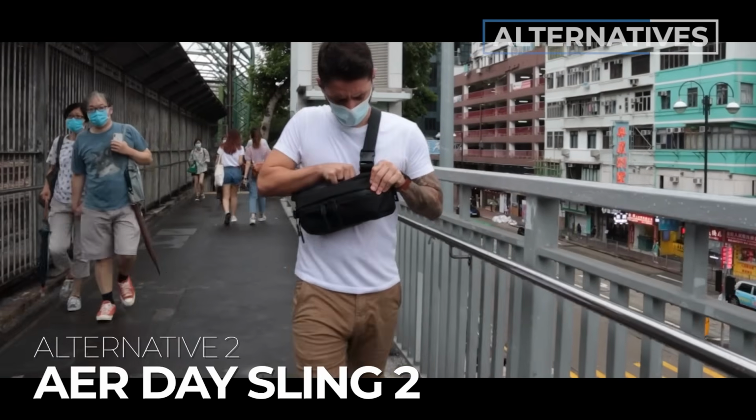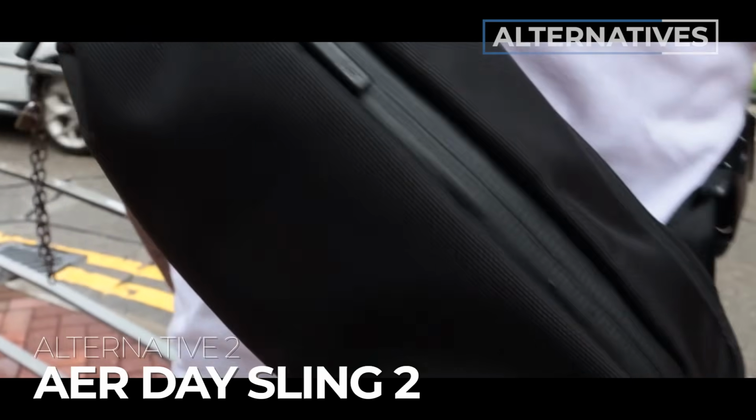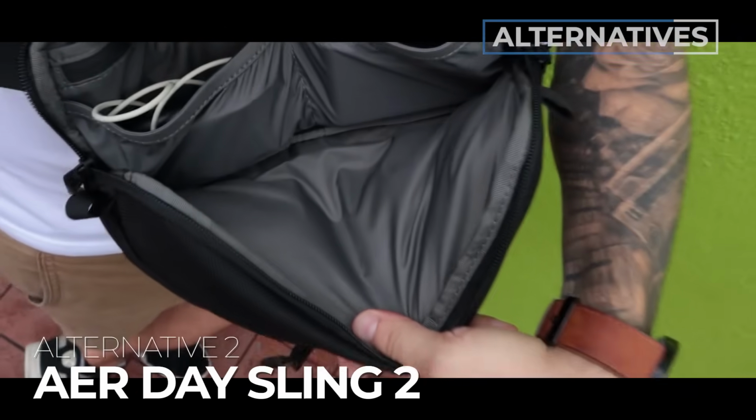Basically, it's a great pick if you're looking for a modern, techie, weather-resistant sling, but you need more organization. A lot of pockets in that bad boy, same capacity, bit of a different aesthetic. Honestly, all 3 slings are great, but they have their unique set of pros and cons, so to see which one fits your use case the best, just go ahead and watch one of these videos right here. I'm gonna leave these videos up for a second so you can decide which one interests you the most.